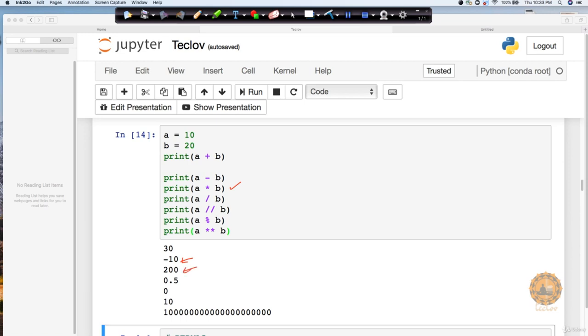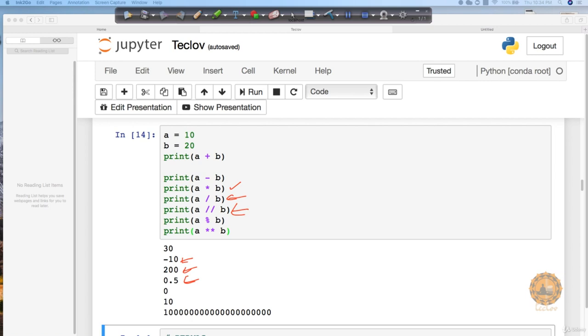We got this output. Now this is a division, which is 10 divided by 20. It's going to make me 0.5. All good. What is this now? This is the double division operator, also called floor division. In this case, it may not make much sense to you because it is just dividing perfectly. But what does floor division do? After the division, it removes all the decimal point.